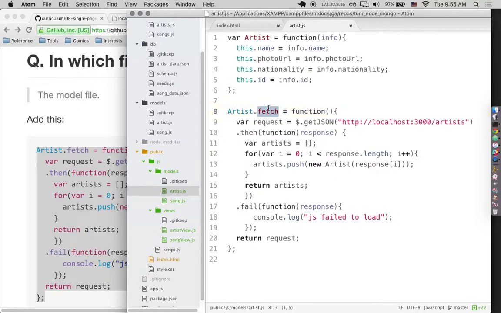So this .fetch method, what is this analogous to in Rails? Imagine this was an artist model in Rails. What would .fetch be like in there? Yeah, it's the exact same thing as .all. We're just calling it .fetch in here. I don't really know why we're calling it .fetch in here. I guess just because it, yeah, Jesse?